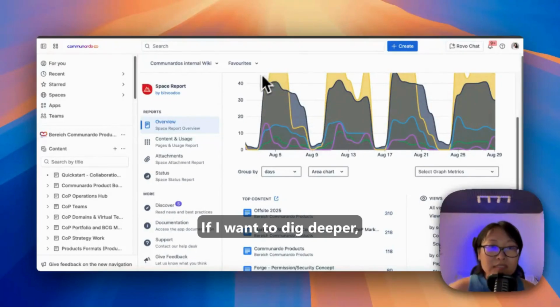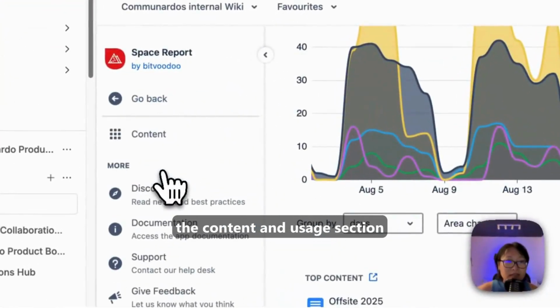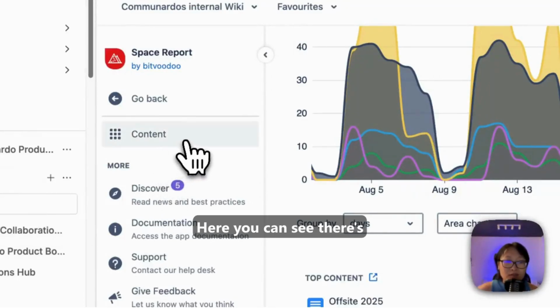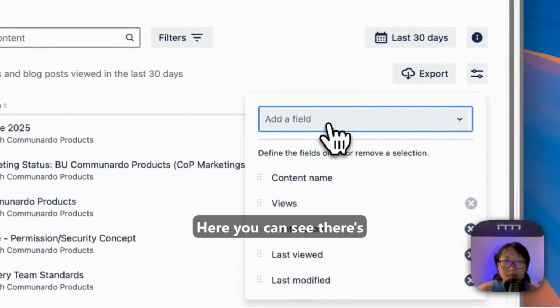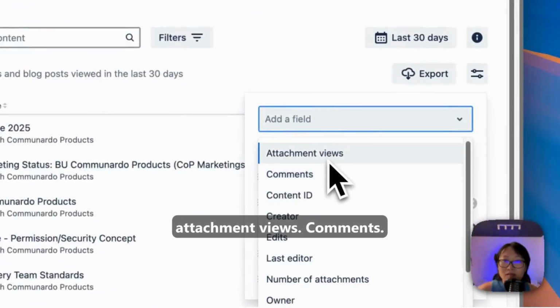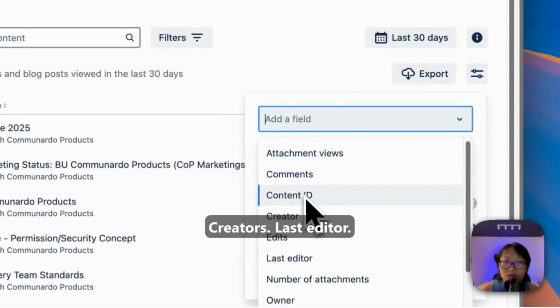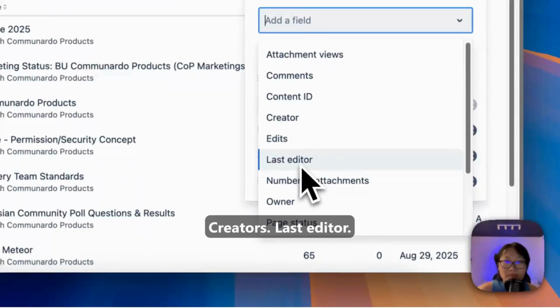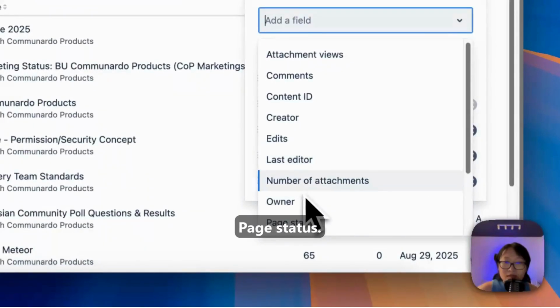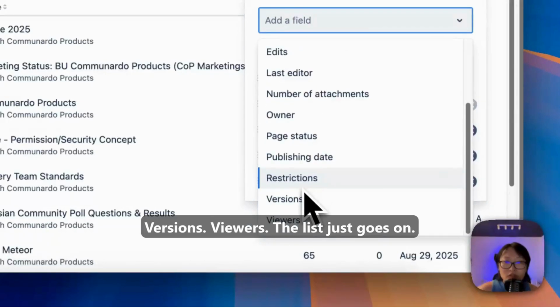If I want to dig deeper, the content and usage section lets me add almost any field. Here you can see there's attachment views, comments, creator, last editor, page status, owners, restrictions, versions, viewers, the list just goes on.